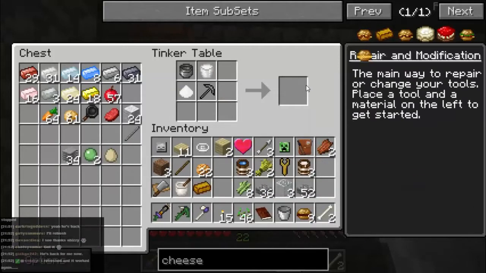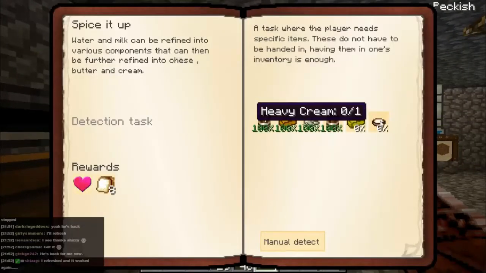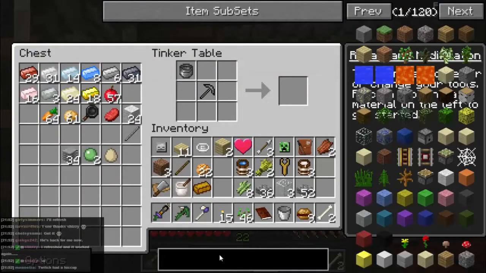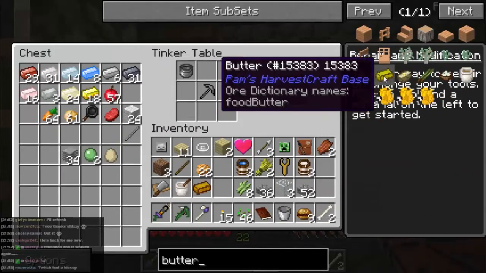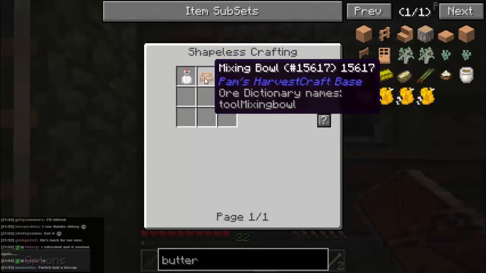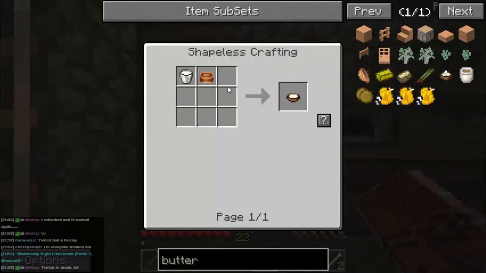Okay, and what was the last one? The last ones were butter and heavy cream. Yeah, I think you're right. Right. We make butter with heavy cream and salt. So how do we make heavy cream? Milk in a mixing bowl. Okay, we can do that.